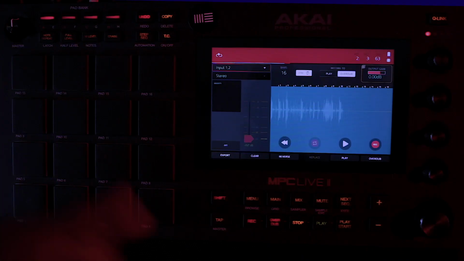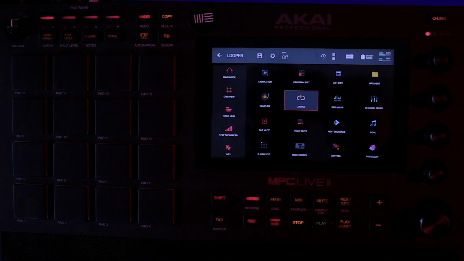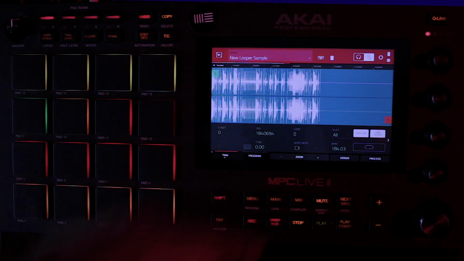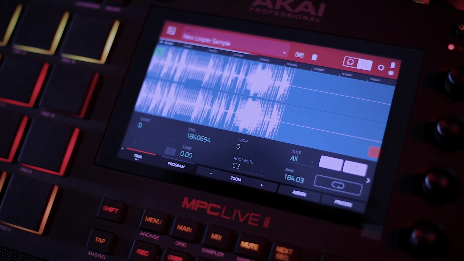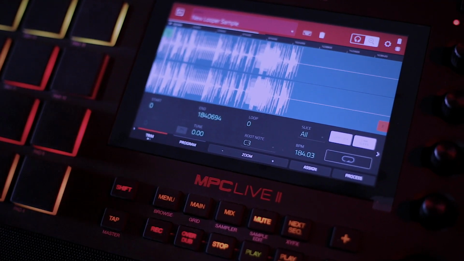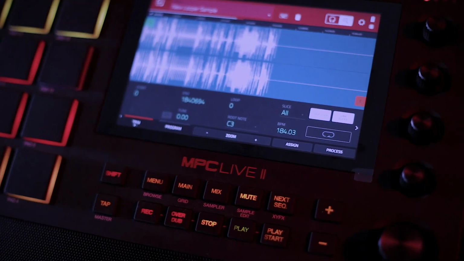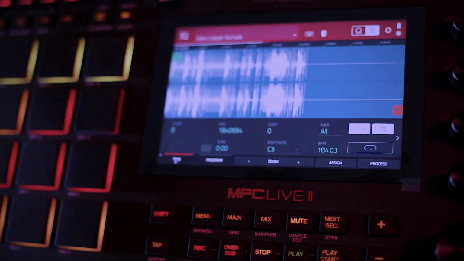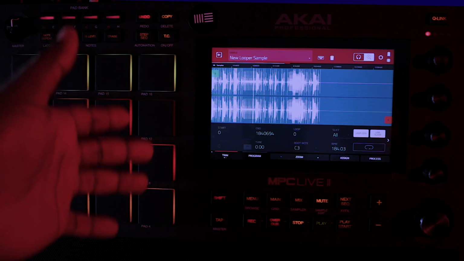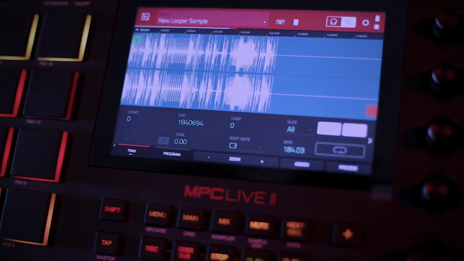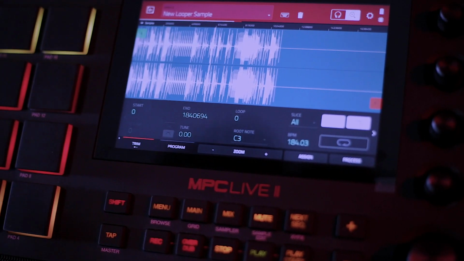Now that new loop sample, if I come back to my menu and I go to sample edit, this is the new looper sample. As you can see, if I play it now, let me play for you. Every rubbish I did, let me just say it's rubbish because I didn't put it on. You can see. Whoa, that's actually not rubbish. I can make use of that.